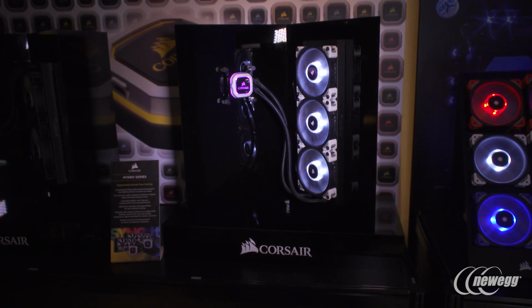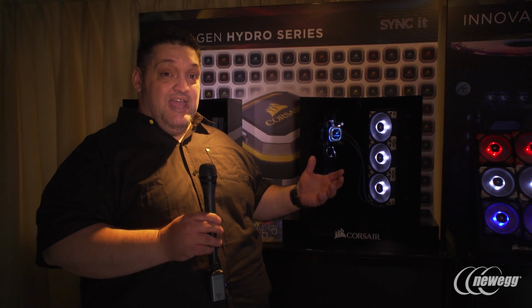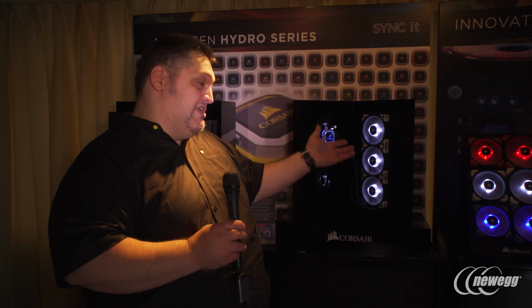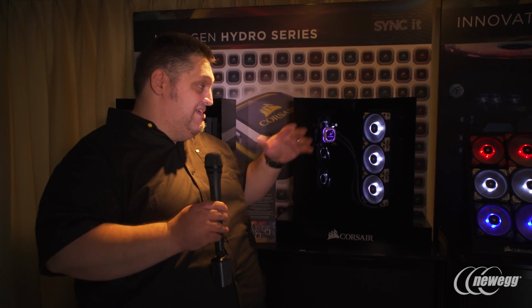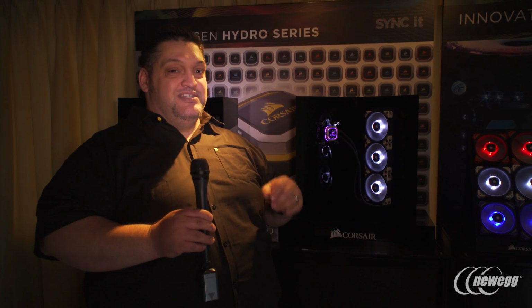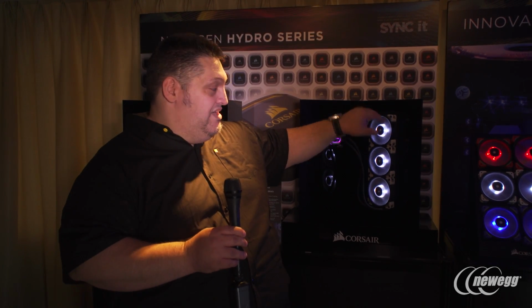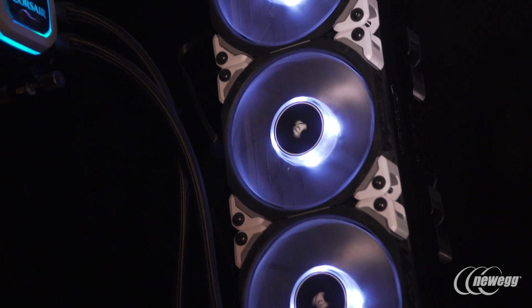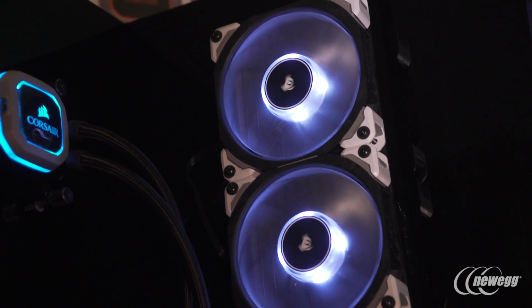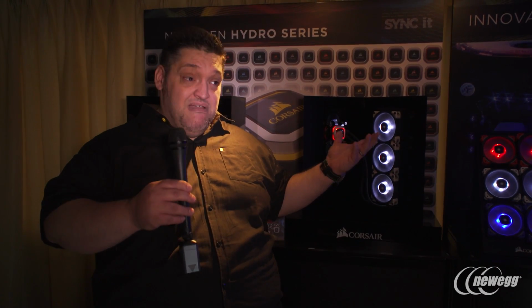This is a new pump design with some really cool lighting effects. These are the existing ML LED fans that we have, the magnetic levitation LED fans. These ones are obviously the white LED fans. Not necessarily a shipping configuration, it may end up being completely different, but you might notice something slightly different about this version: instead of just a single fan or 2 fans, this one has 3, which means it's a 360 millimeter radiator. The first time we've ever done a 360 millimeter radiator. So you guys want to buy a Corsair all-in-one cooler with a 360 millimeter radiator? Tell me yes, or like I said before, hell yes.